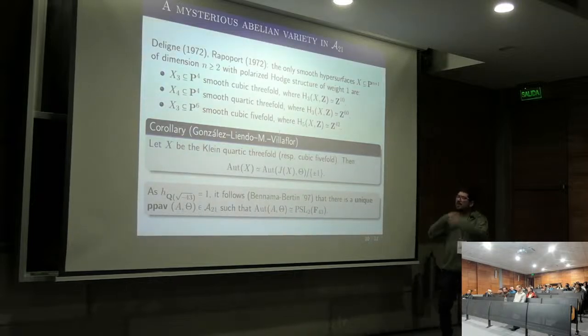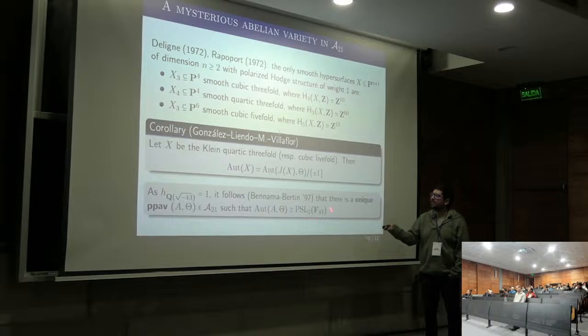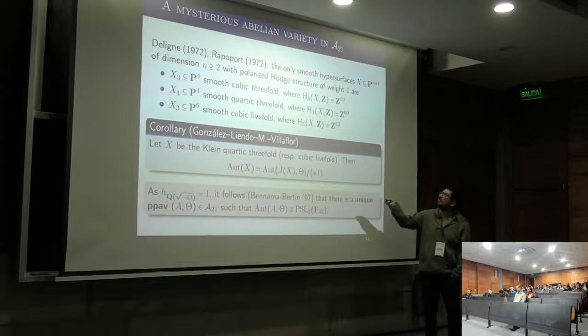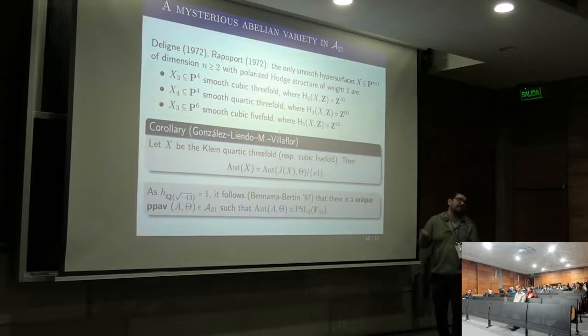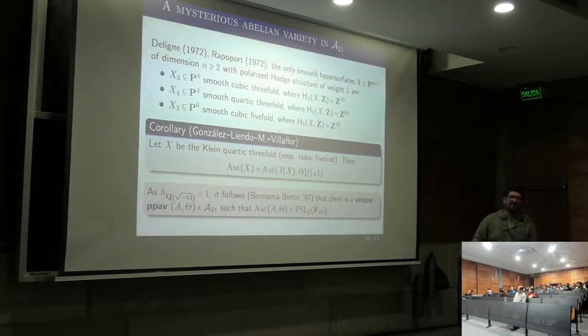This would have implied that the 2 groups are different, just because you can essentially analyze very precisely all the representations of this group. They don't appear in P6. By the way, this would be a fake proof, right? We would have that the Jacobian has this automorphism group, and this automorphism group cannot be realized in P6. But this is not the case, and they're actually equal.